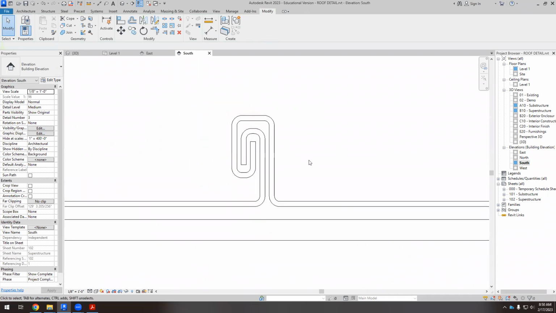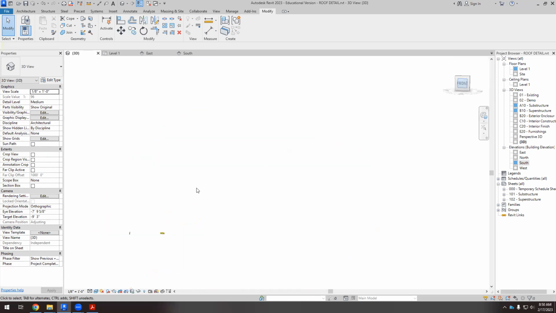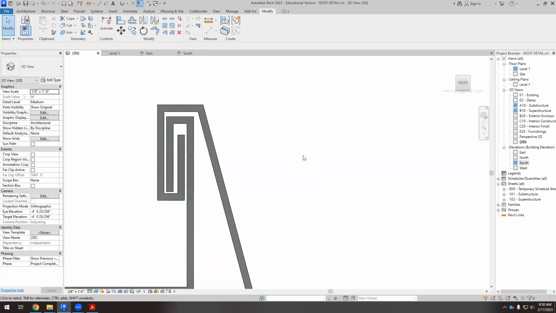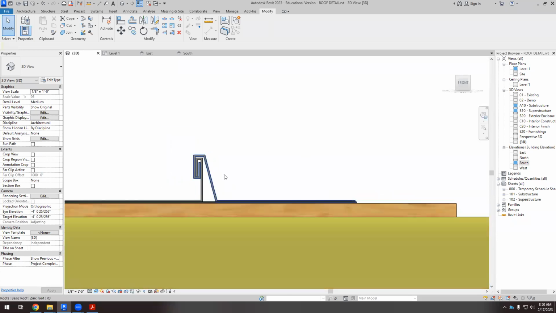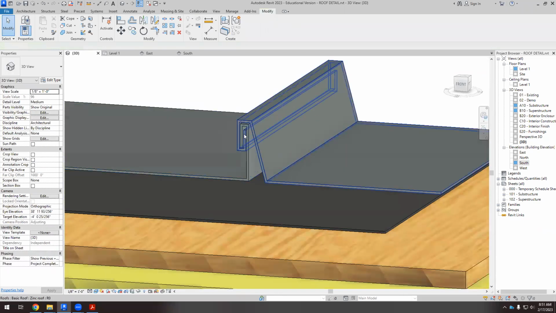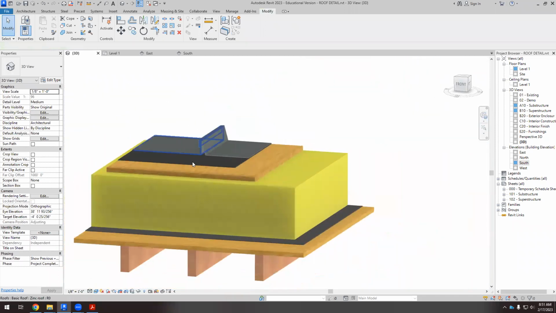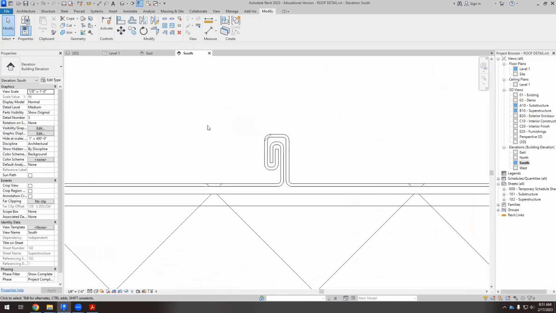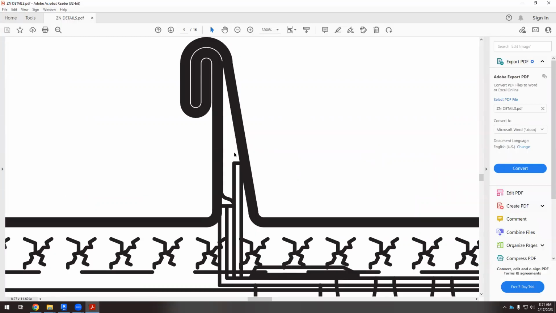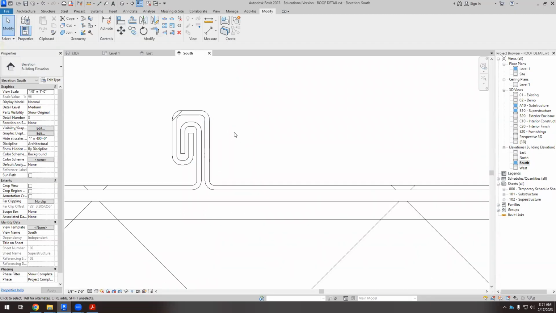Okay, so that looks better than the random shape that we did here. Okay, so here it doesn't matter because if we look at the 3D view, we're going to look at an angle like this. So nobody will notice that these distances are not the same, whatever. But if we are in a south elevation or if we are in a section, so this has to be that way. I like this better, yeah. Oh, and I like this better because, okay.